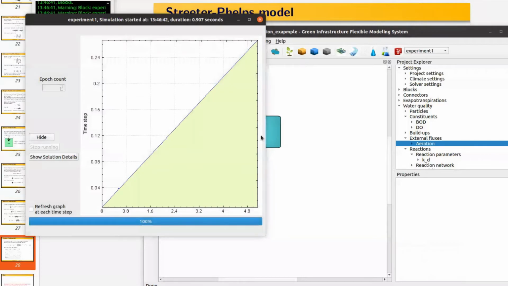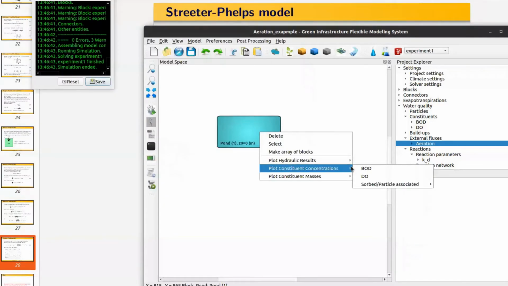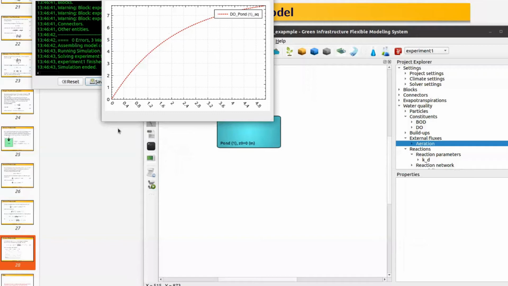Okay, so now if I look at the oxygen concentration, it's going up and getting kind of close to this 8.66. I mean, it's still not at 8, but anyways, it started from 0 because I haven't applied any initial condition to oxygen. So oxygen concentration initially was 0. And I don't have any initial condition for BOD either. So this is like you have clean water with no oxygen, you put it there, and that's the quiz that I gave you. This is what the solution to it is, right?